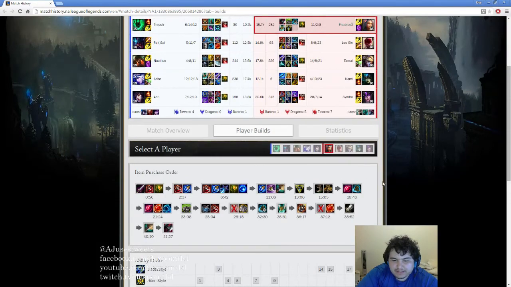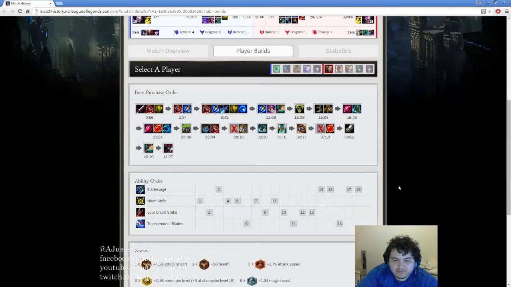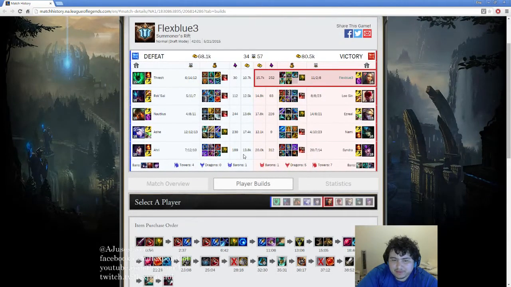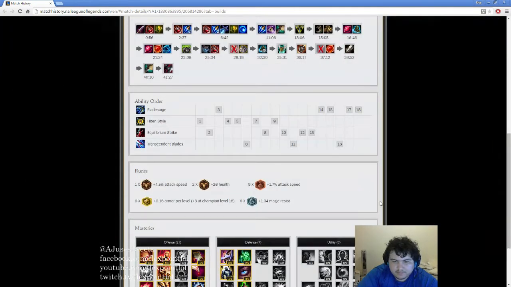So got the GA. Maybe for a very last item you could go Blade of the Ruined King, but against their team, nah, you just go Thornmail. You didn't really need to go anything else. Just to keep the armor going, the defensive stats going. Alright, so I went against Nautilus. If you ever go against tanks top lane again, max your W, always, and then your E second.